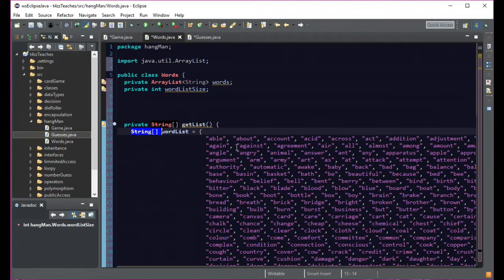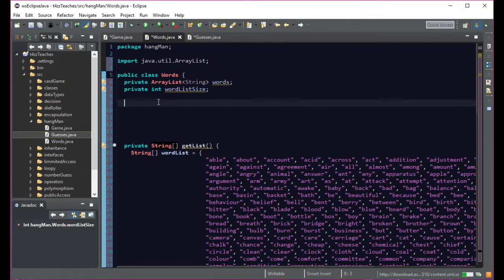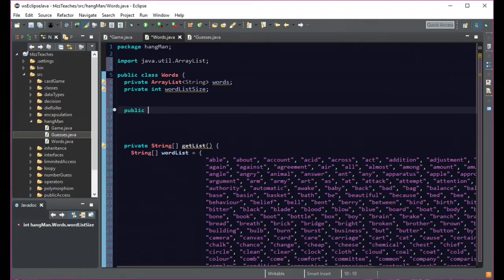So if I return back just an array of our word list, then I could loop through our array of the word list, and as it loops through, it could add them. I don't know if this is the best way. Like I said, I'm not the best programmer. I'm just a hobbyist programmer. So this might not be the best way. I'll be the first to admit that.